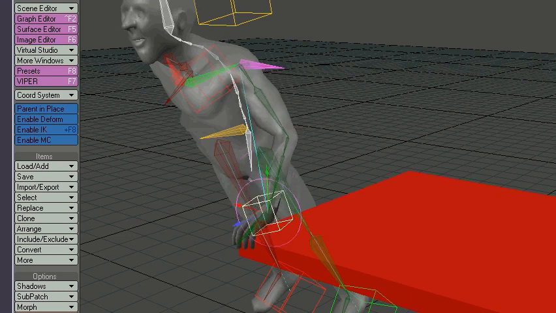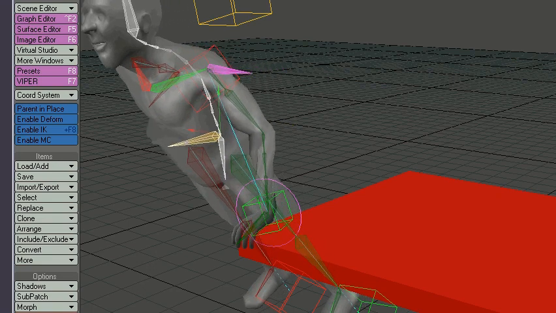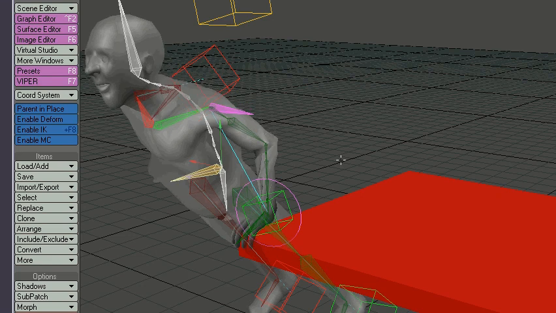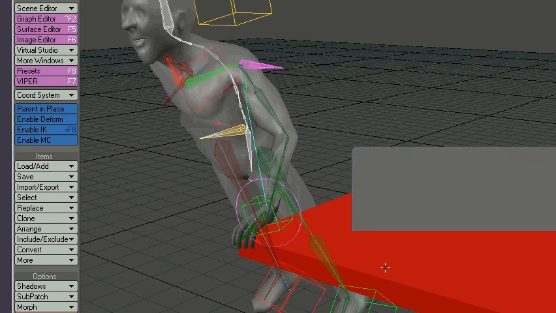So now that he's locked on there, I'll set a keyframe here and a keyframe here and move this guy forward a little bit and down. And set another keyframe on the frame 85.